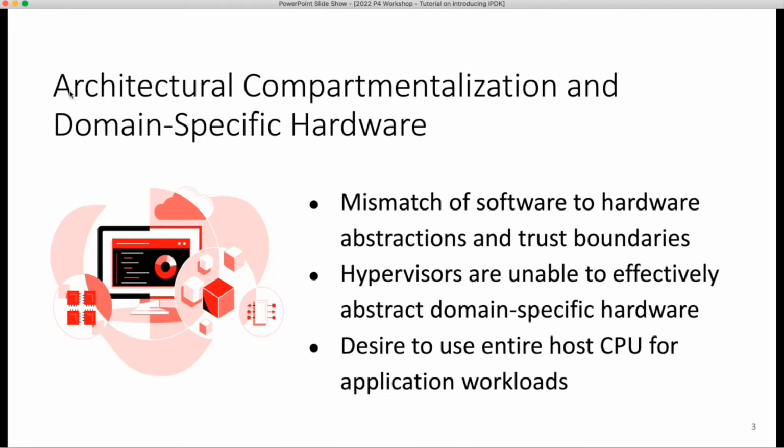And thirdly, the bare metal hosting model means that the CSP has to vacate all the infrastructure components from the CPU and move them to somewhere else. These three trends resulted in a new class of processors that we within Intel call the Infrastructure Processing Unit, or IPU, and others may call Data Processing Unit, or DPU.